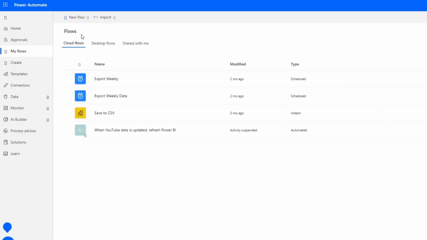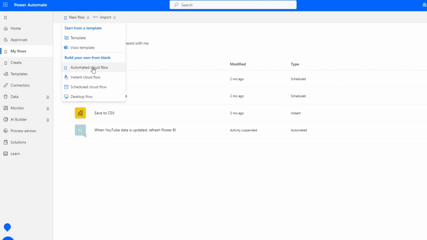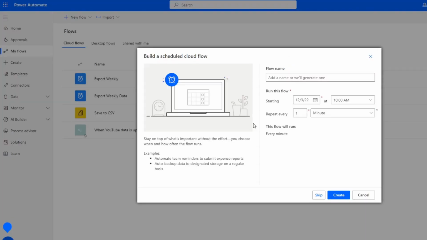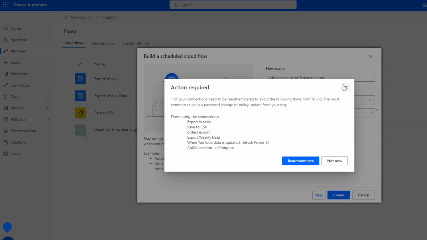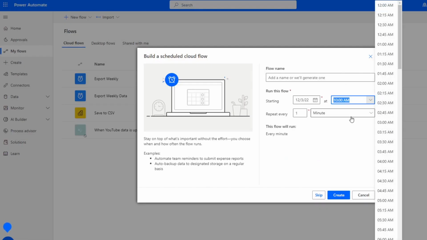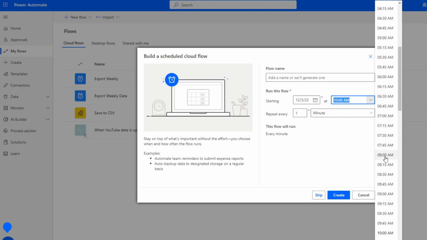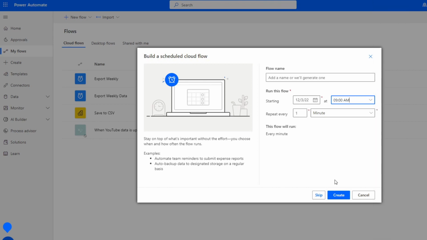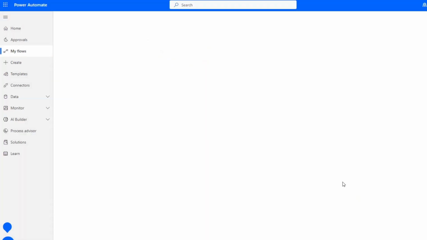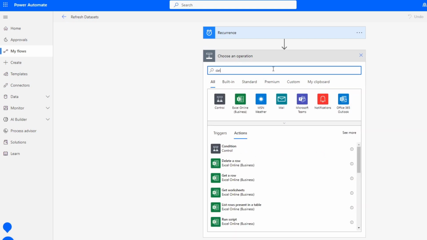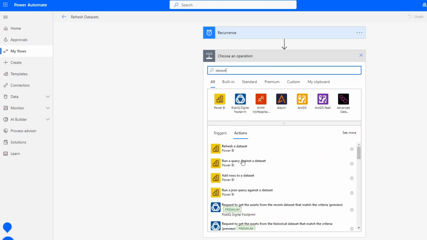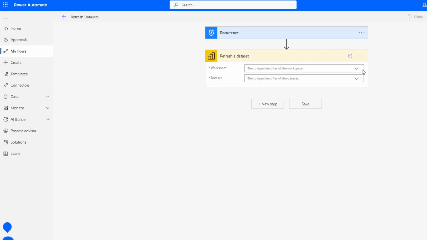So here we go. If I try to create a new flow here, for example, let's say I want to create a scheduled cloud flow. Let's say I want to set this up to refresh automatically every day at 9 a.m. Repeat every day, refresh datasets, hit create. Then from here, you can use datasets, refresh a dataset.